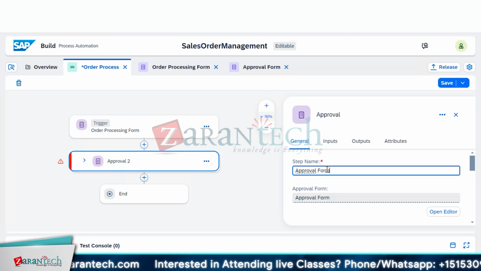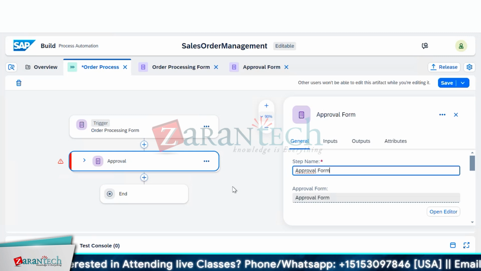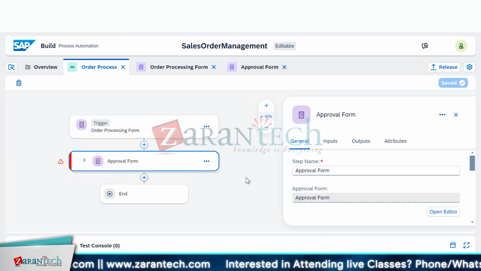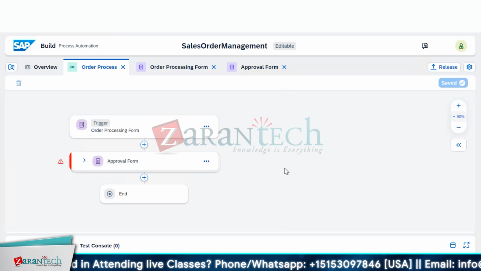But still, it's pointing to the approval form only. Yeah. Now it's changed. Okay. Now we are going to add a subject here.